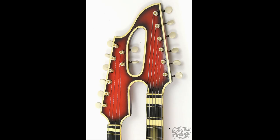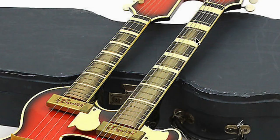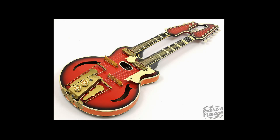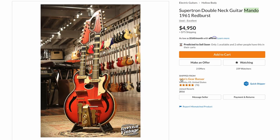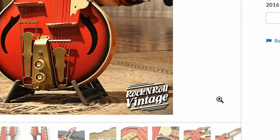And I'm just now noticing this, that streak that we were seeing earlier on the fretboard, that appears to be like a finish, like they were silver bursting the neck. What a cool old guitar. It's got the vibes, that's for sure, and it appears to have been well kept. Mandolin and guitar combined. So that's at John's Gear Bazaar. It looks like he might have purchased it from Rock and Roll Vintage a while ago.